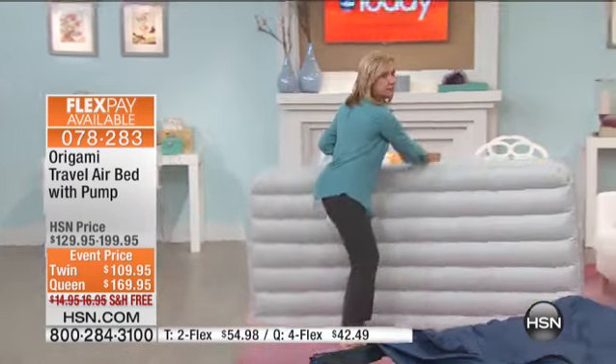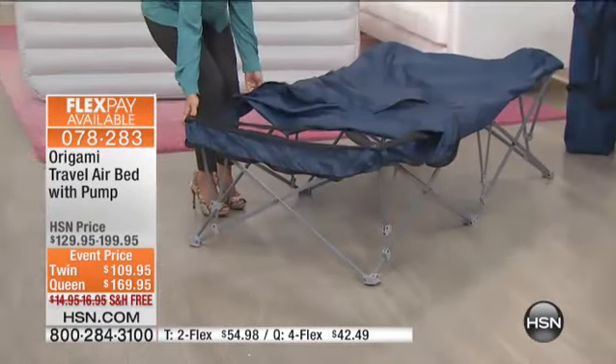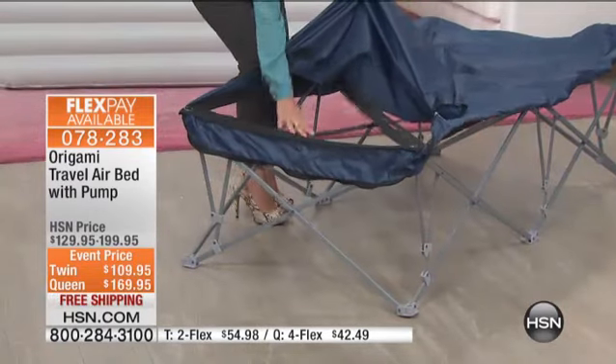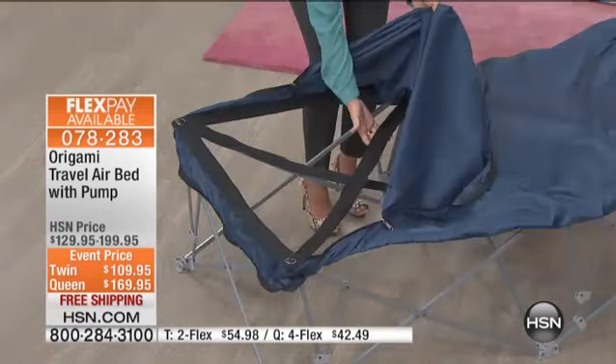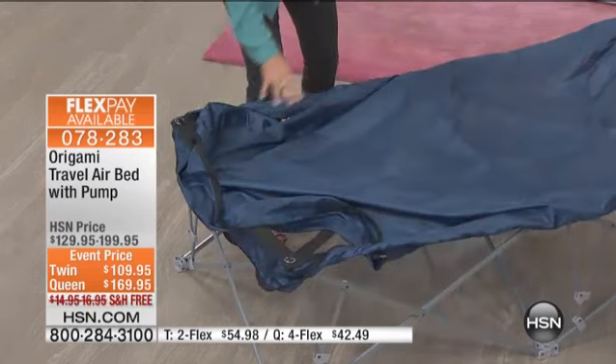Look at what I'm left with when I take the bladder out. You can see that you've got that solid steel construction on the bottom, and it is connected here to your base. And notice here, you've got the straps underneath for the stability of the air bed when you put it inside — and all of the zip closure.